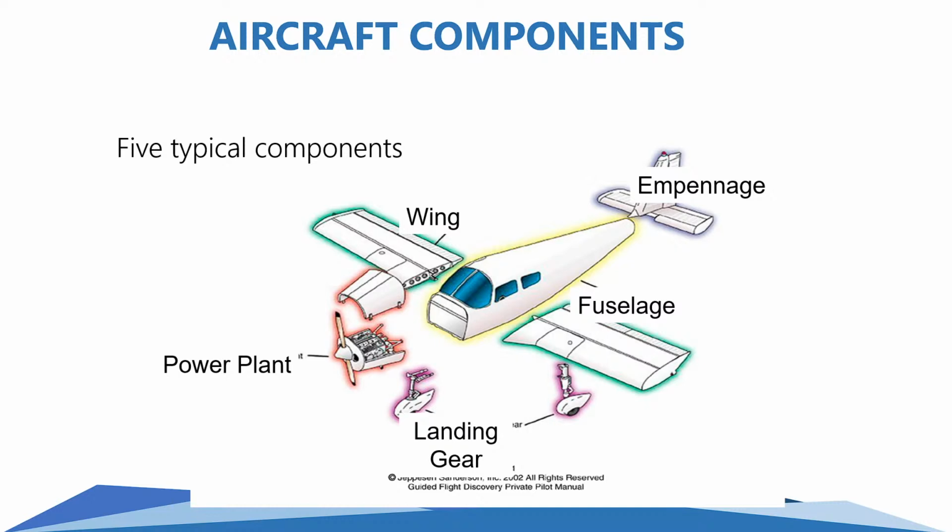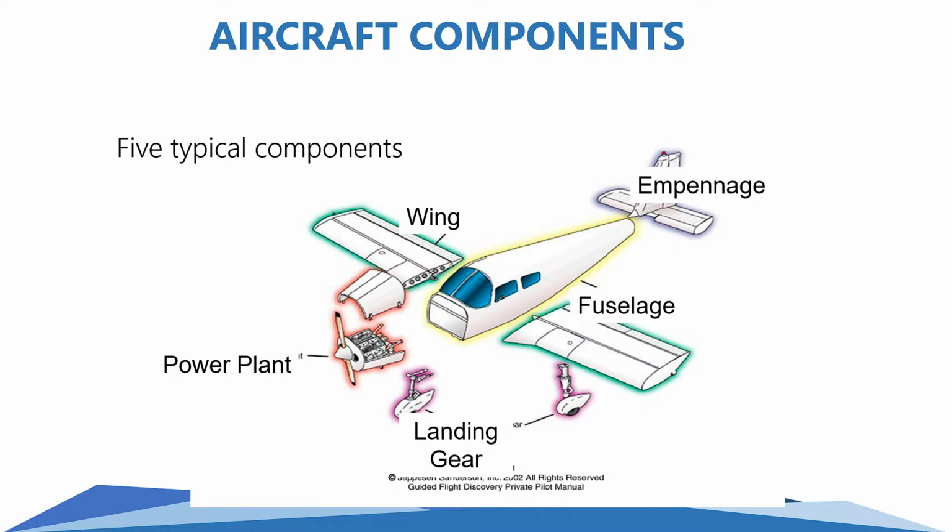So obviously, a right wing and a left wing. With those wings, the wing is the thing. The wing and the shape of the wing, or what we call the camber of the wing. There's an upper camber and a lower camber, which is basically the top part of the wing and the bottom part of the wing. That is what allows this airplane to fly, and we'll talk more about that when we go into Bernoulli's principle after break.